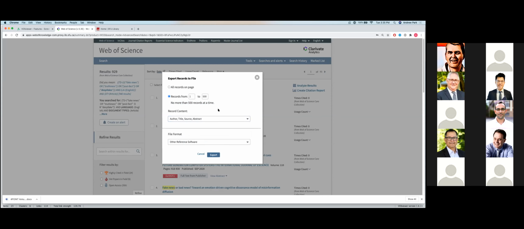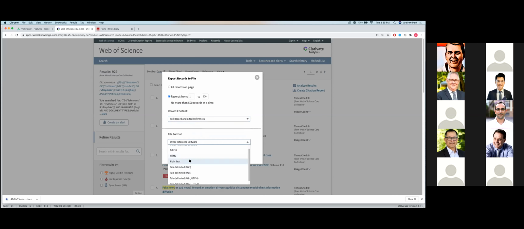When I select what I want to export, I click on full record and cited references. The only difference between author, title, and source is that the full record gives you things like bits of the abstract, and it gives you a full bibliography that we're going to actually need. So I just want everything.